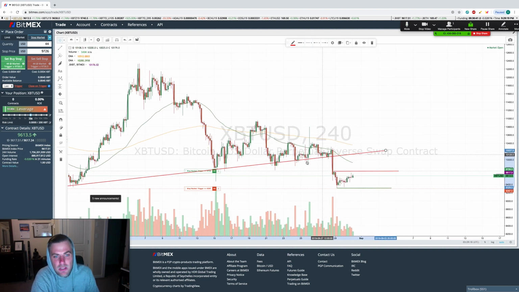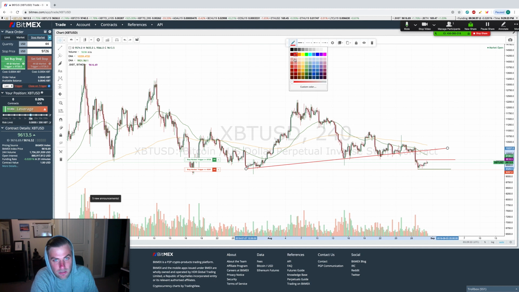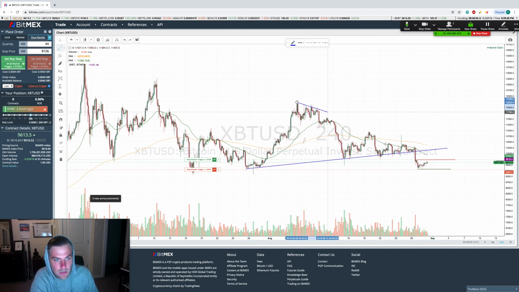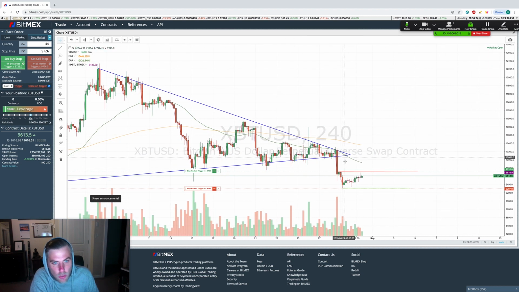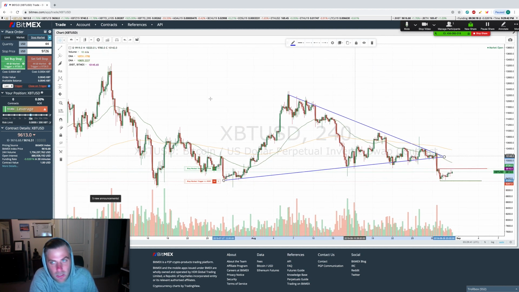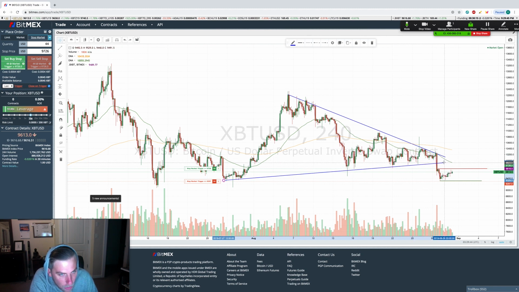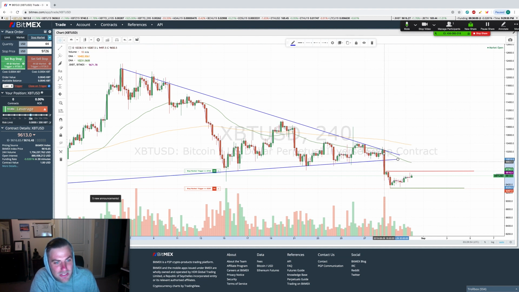But let's say that you like trading patterns, and you've got this symmetrical triangle that maybe you think it's going to break down, maybe you think it's going to break up, whatever the case may be. You go ahead and look at what happened on this candle. Say you're waiting for confirmation. You need a close below this boundary before this pattern is confirmed. So you're waiting for confirmation. Well, if you waited, look at how this thing just shot right through. As soon as it actually broke down, boom. And now it's all the way down here, and you're wondering, well, shoot, do I wait for a throwback? Has it moved too far, too fast? Whatever the case may be.